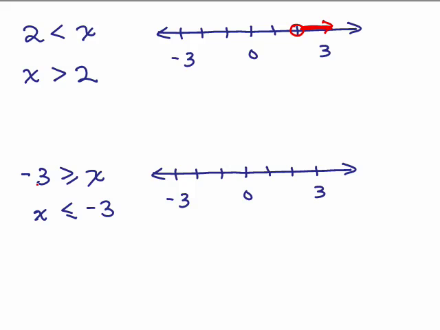Let's do the second one. It says if negative 3 is bigger than x, you could say greater than or equal. So it could be equal, but it's saying negative 3 is bigger than all the values. That means all the values must be to the left. See, it's kind of strange to write it that way. But if you had looked at the second way I've written it, x is less than or equal to negative 3, it's easier to see which way you're going to point. All right, so this is a little hard to read because I'm going to the left and I didn't draw that big of a number line.